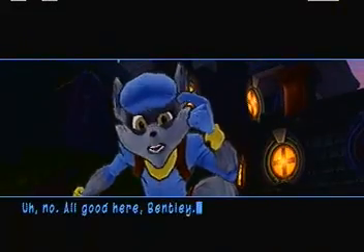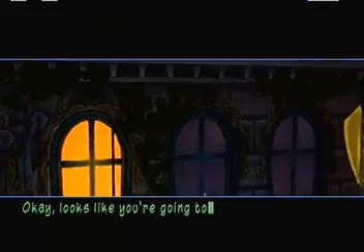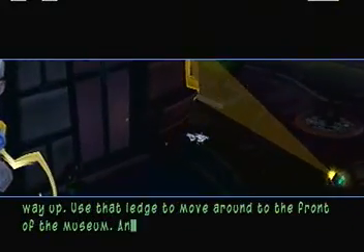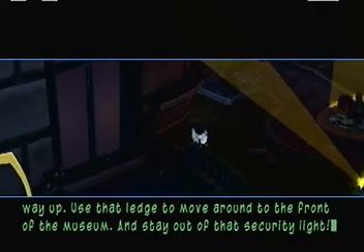No. All good here, Bentley. Okay. It looks like you're going to have to find another way up. Use that ledge to move around to the front of the museum and stay out of that security light. I think I can handle that.